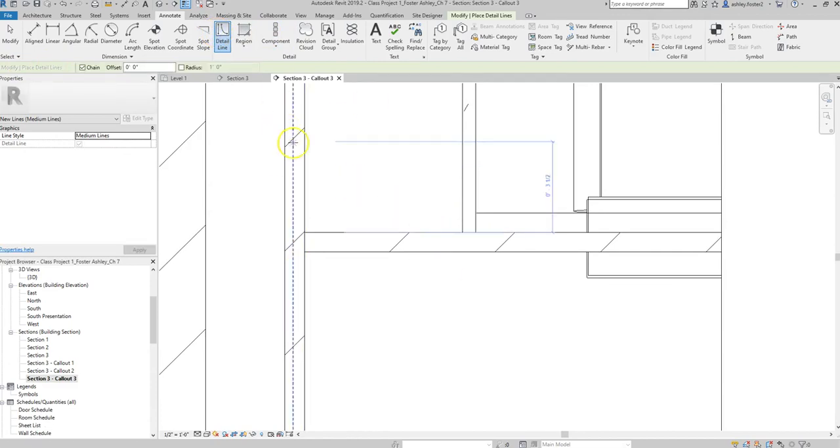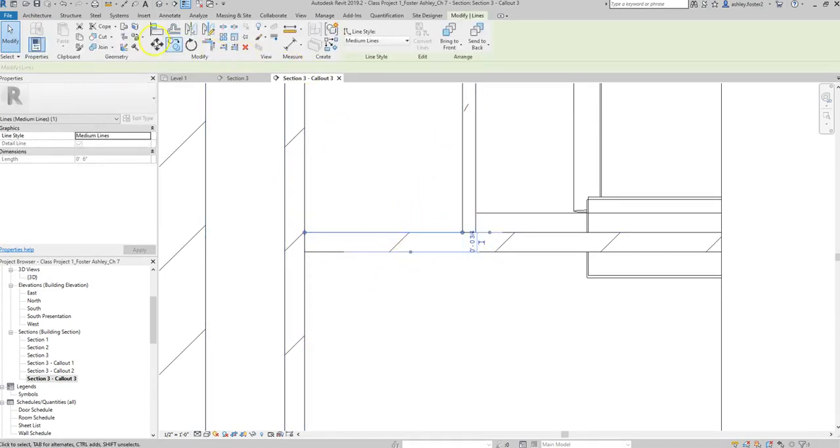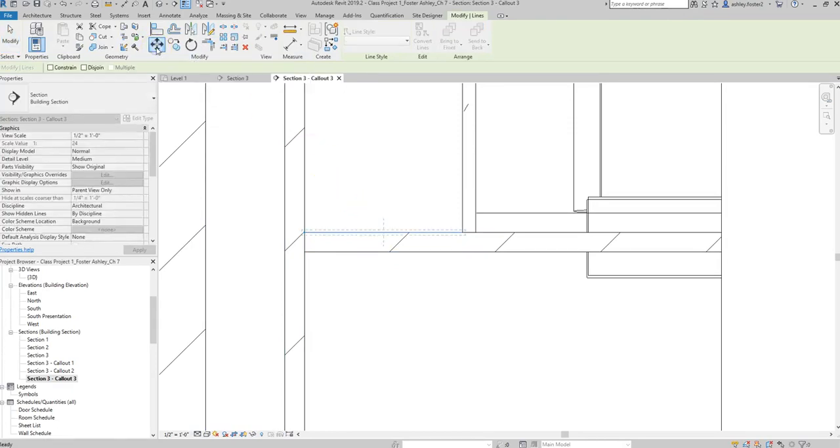So using that detail line again, I'm going to draw one line starting here in this corner, and I'm going to drag it over to the left here and then into this corner, and I'm going to click to stop that line, and then I'm going to change to the Modify tool, and I'm going to select that line because I'm going to specifically move it up the nominal amount of what a wood stud would be. So on the ribbon, I'm going to click the Move tool, and then I'm going to select the line, and I'm going to move it up 2.5 inches.